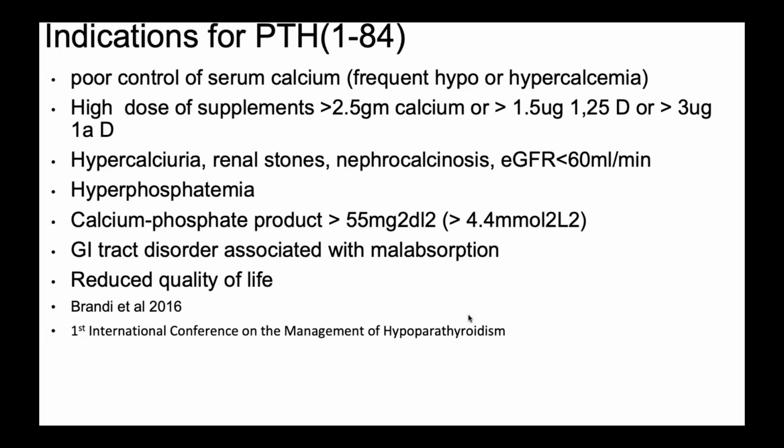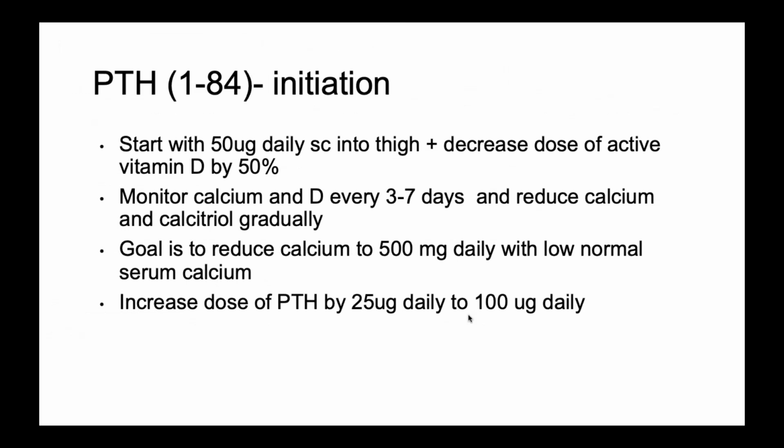One of my patients is a judge, and she was not able to function after her total thyroidectomy when she developed hypoparathyroidism, even though her calcium levels were normal. And it was when we started her on PTH that she felt normal brain function. And she said, yes, now my cognition has, I can now function as a judge. So it's important for us to recognize that even though the numbers look normal, we have to listen to our patient and consider the impact on quality of life.